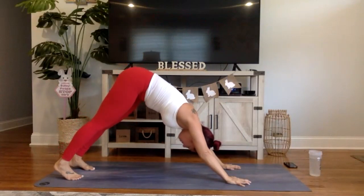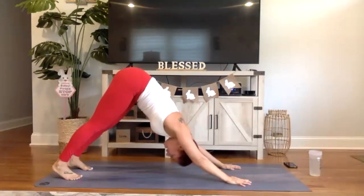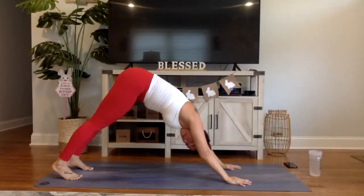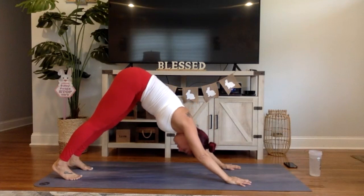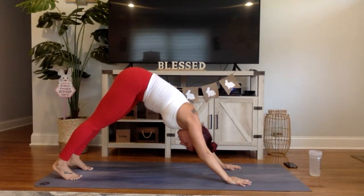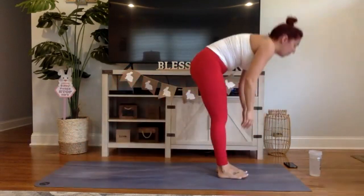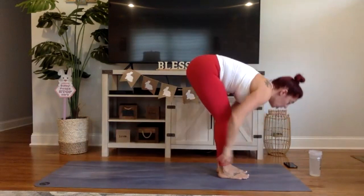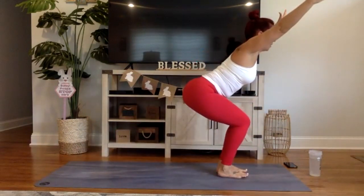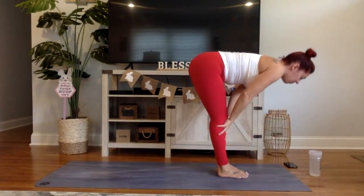Take a breath in and a breath out. Inhale together and exhale together. One more in through your nose and exhale out through your mouth. Look at your hands. Walk or jump, front of the mat. Halfway lift. Fold forward. Utkatasana, rise up. Exhale, fold forward, Uttanasana. Inhale, halfway lift.